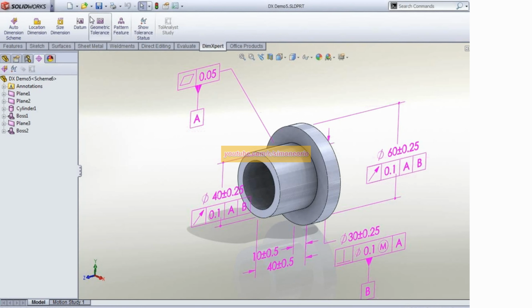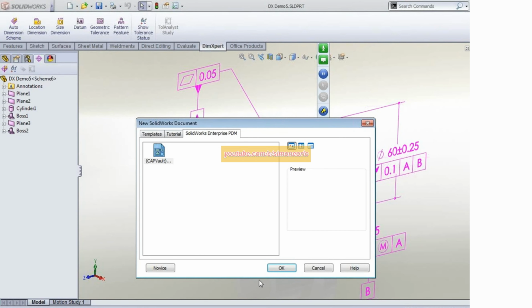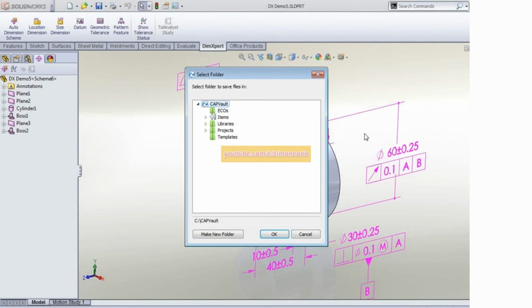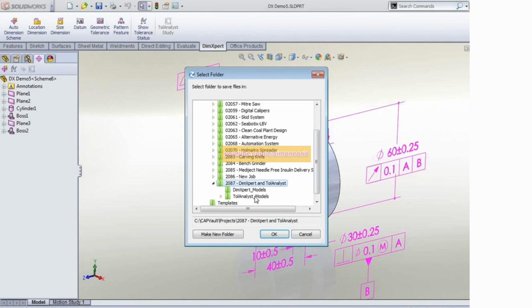So I'll save this file. I'll make a drawing of this. Put it in my vault here under that project here.